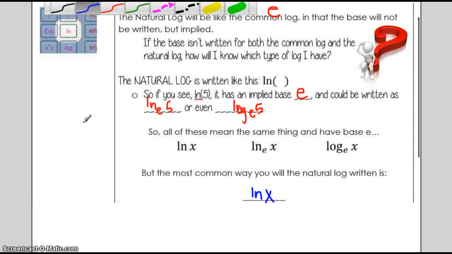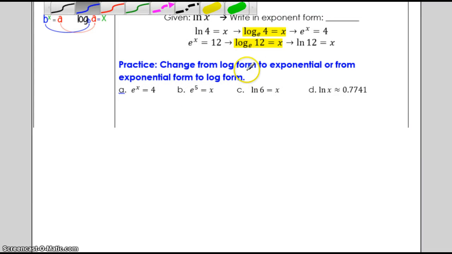Now, going back to what e is: a famous irrational number, and it's one of the most important numbers in mathematics. The first few digits are 2.71828, and it goes on and on and on, similar to pi. Euler discovered this number, and it's seen a lot in nature. So that's where this random weird number came about, kind of like pi. So pi and e are both irrational numbers that are very important to mathematics.